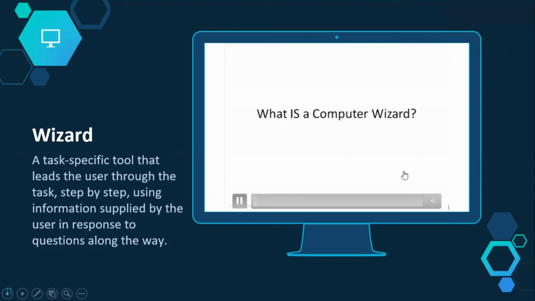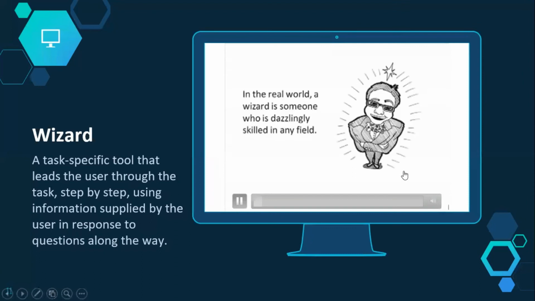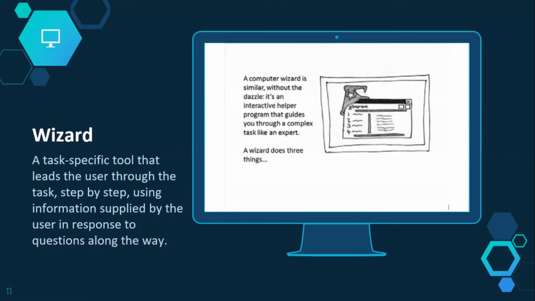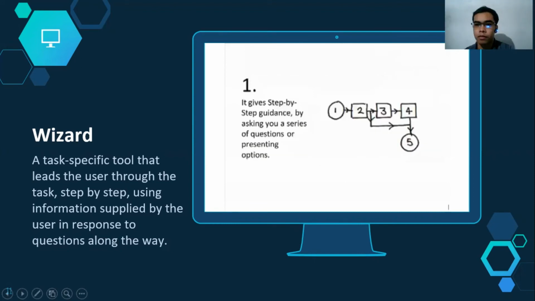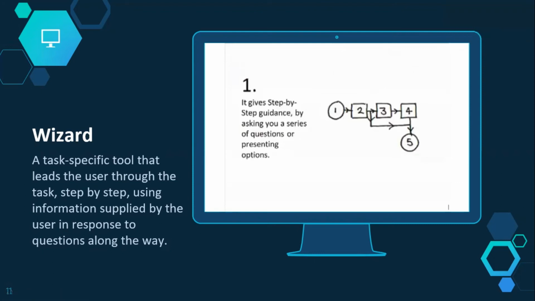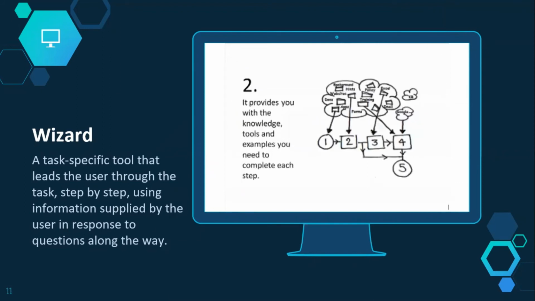So what is a computer wizard? In the real world, a wizard is someone who is dazzlingly skilled in any field. A computer wizard is similar without the dazzle. It's an interactive helper program that guides you through a complex task like an expert. A wizard does three things. It gives step-by-step guidance by asking you a series of questions or presenting options. It provides you with the knowledge, tools and examples you need to complete each step.